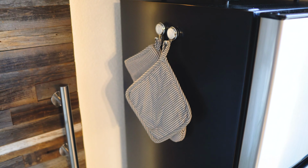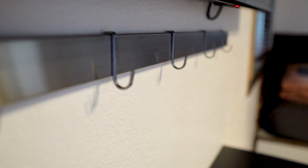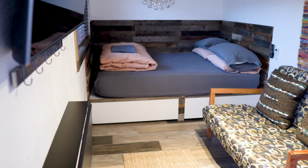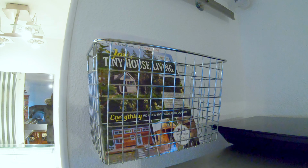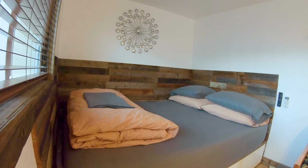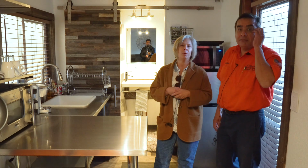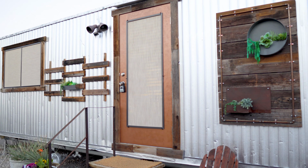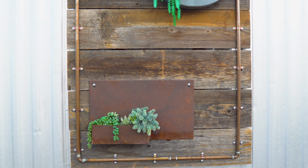I love interior design. I never went to school for interior design, but it's always been a passion of mine. And so this was a project that I loved, and my husband happens to be able to complete the vision that I have. So I think we make a pretty good team. He's the brains behind it, and I have the picture in my mind that I want to create. And so I've loved every minute of this. And the gratification when our guests say, we absolutely loved this experience, is the best compliment that I could get, because I want people to just love being in here and enjoy every minute and be comfortable.